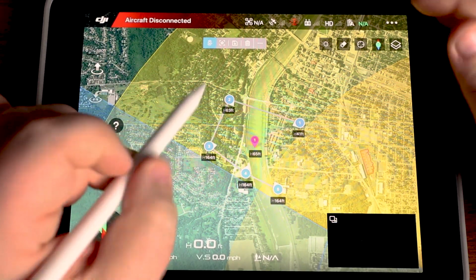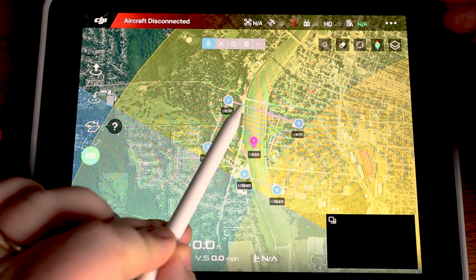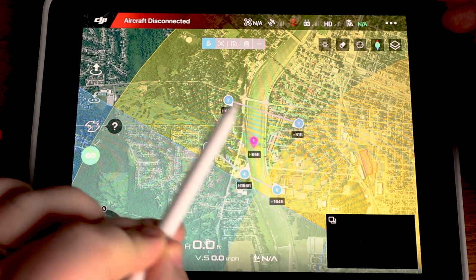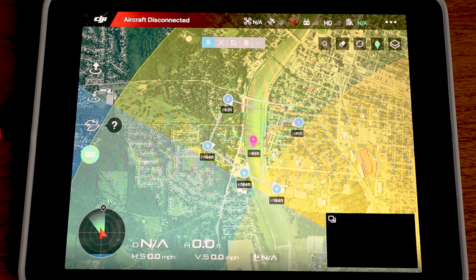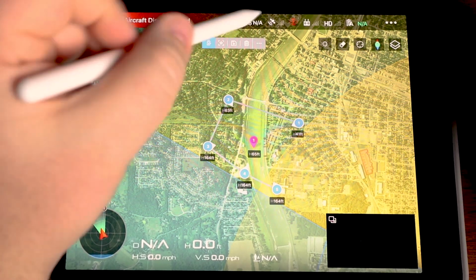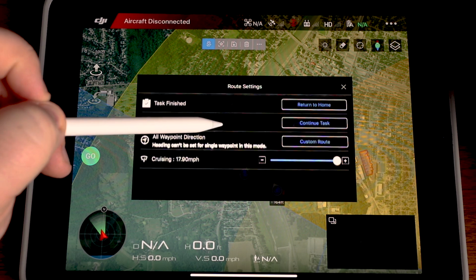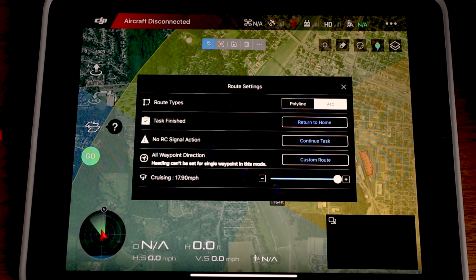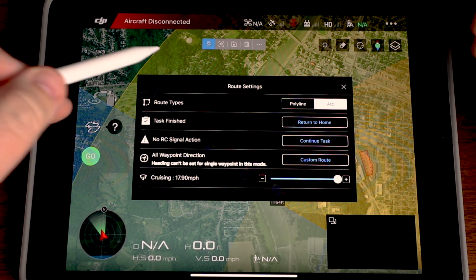If you use Litchi and you change the flight path to curves, it'll show on these lines, instead of a straight line from here to here, like a little arc right here, and it'll ask you how much of an arc you want on that, and you can adjust that. This doesn't really seem to give you that option. So that's interesting to see what all's here. I can set the speed, like I said before. I can choose different actions depending upon what's going on.